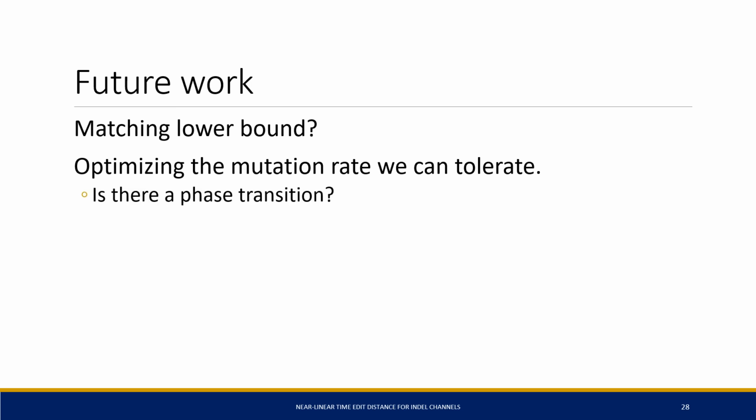In particular, in other settings where we study similar models, such as phylogenetic reconstruction, it's known that the mutation probability undergoes a phase transition, where the problem is efficiently solvable as long as the probability lies within some range, and then the problem becomes intractable or information theoretically difficult when the probability enters a larger constant range. So it'd be interesting to say something like, if the mutation probabilities are at most C, then we can find the edit distance in n log n time, and then maybe past that we need something like n log squared n or n squared time instead.